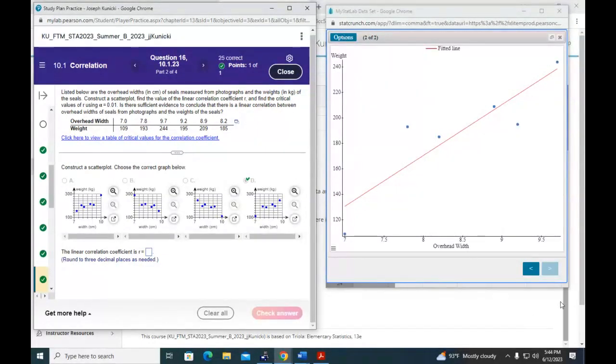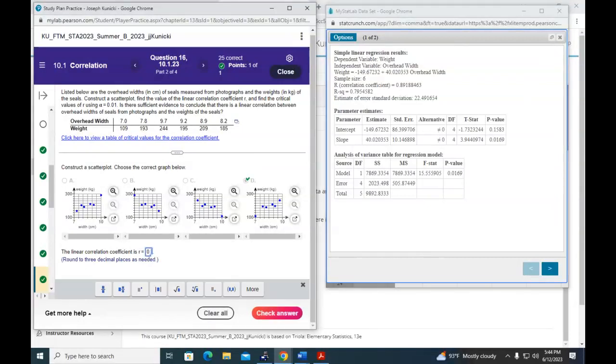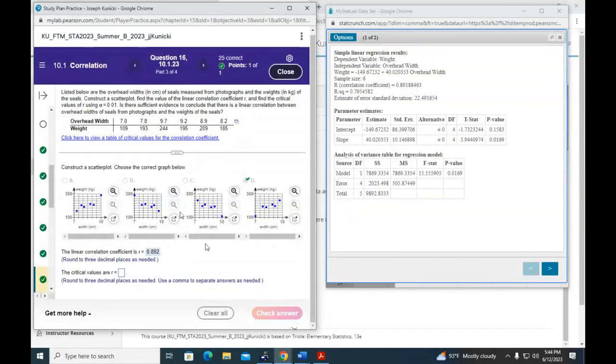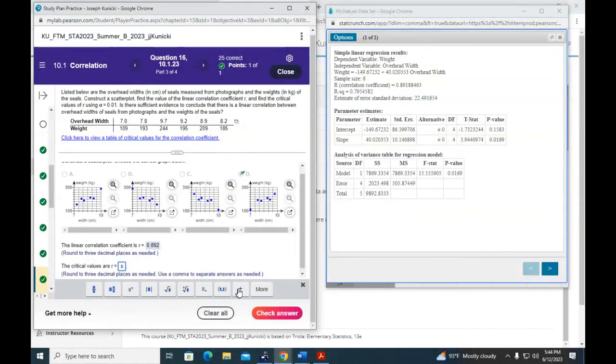All right, the linear correlation coefficient is 0.892. When the data presents as a cloud, the line will be horizontal, and we'll get one of those before too long. So there's our correlation coefficient, and then they want to know the critical values. Here they gave them to us, so let's just get them off of here. We have n equals 6, alpha equals 0.01, so it's the right-hand column: plus or minus 0.917. Don't forget the plus or minus.